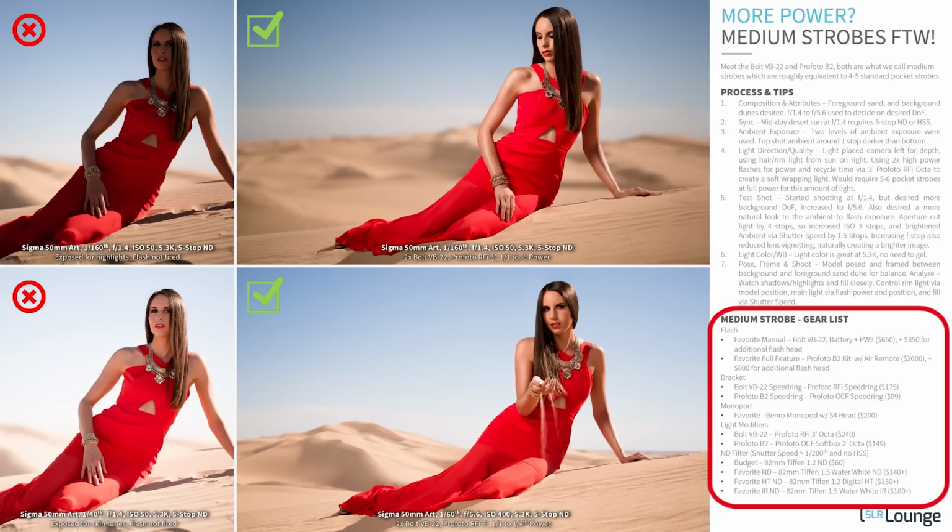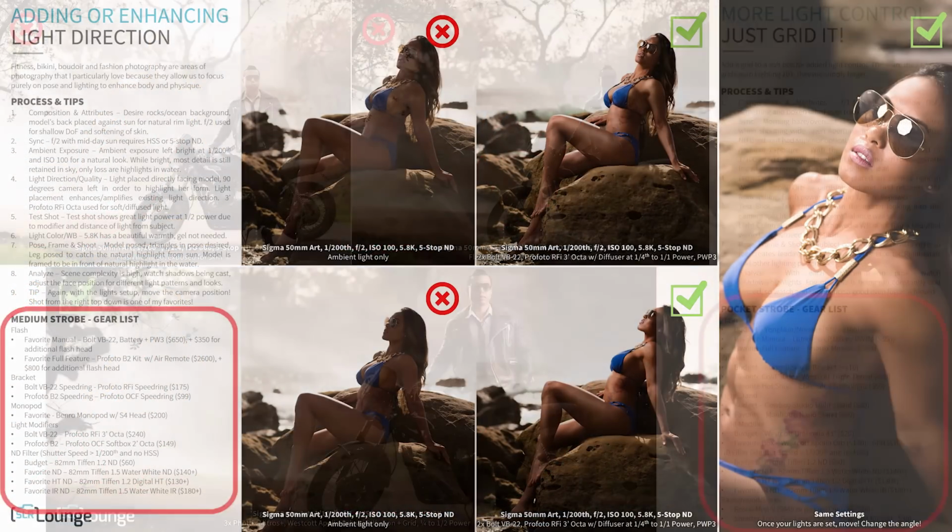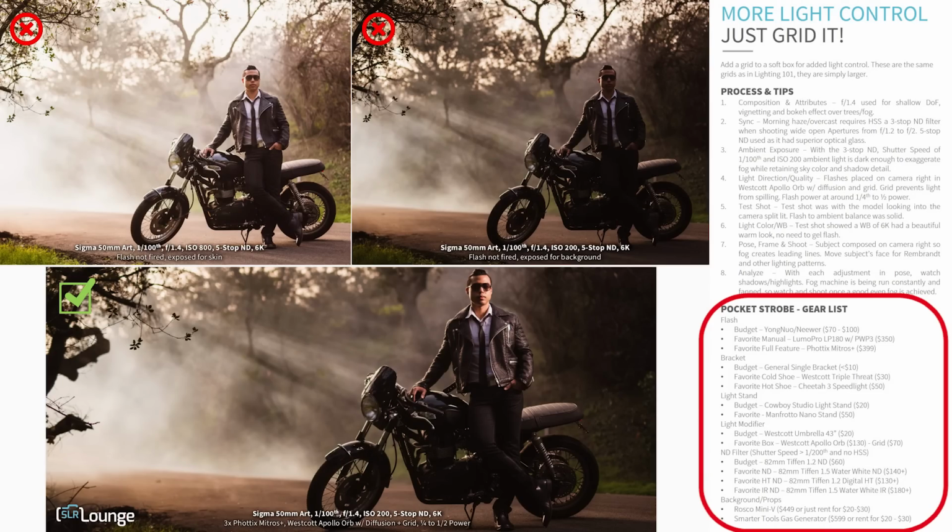Like all of our courses, Lighting 201 is designed to teach you skills and techniques that you can apply immediately. The whole goal is we want you to start first by using your existing gear and maybe investing in a few small pieces of new gear. So in every tutorial, we're going to teach you how to achieve these results using budget gear. And then we're also going to discuss the professional gear and the differences between them.